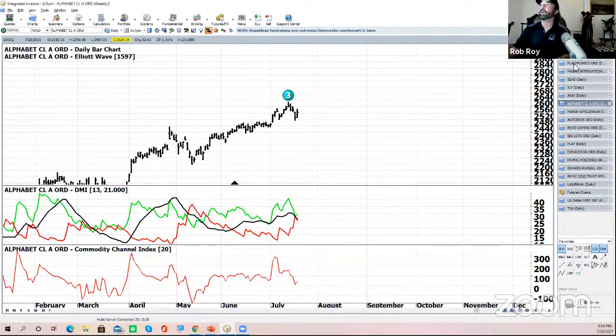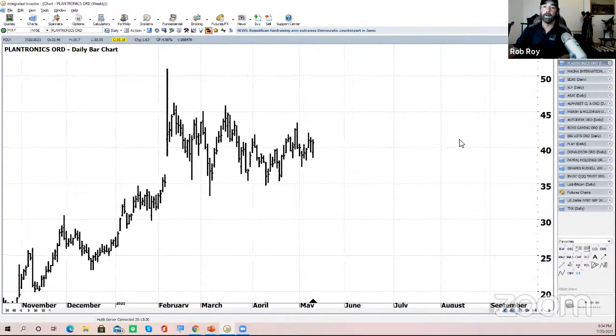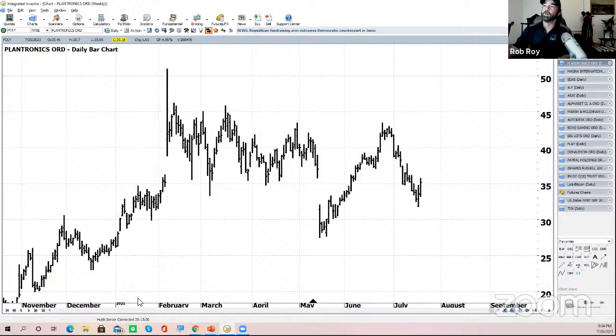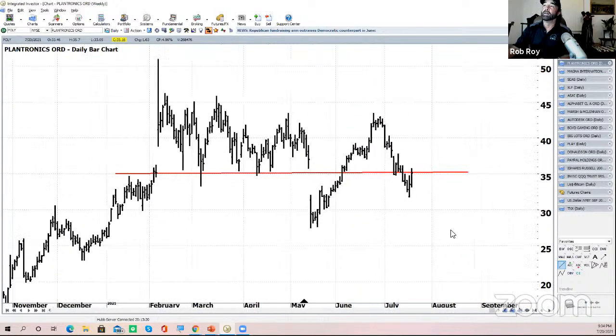So looking at the rest of our case studies that we've identified in previous trade finders, we have POLY, and we have taken the calls off here for our subscribers. And you can see we did get a bounce back today. And so far, we just bounced back to resistance. We'll monitor that. If it breaks back above 35 and the market gets strong again, we might need to adjust that back the other way.